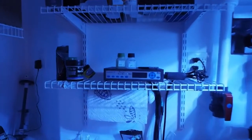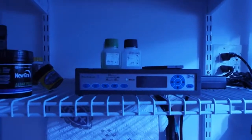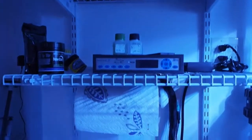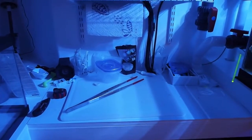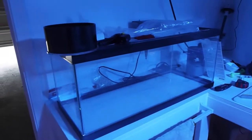Over here is the main brain of the entire setup, my Profilux controller. And it's controlling everything: lighting, heating, chilling. I can access this from anywhere. It's on my smartphone, on any computer. This is my fragging station and testing station. And then to the left here is a quarantine tank if I need it. More storage.